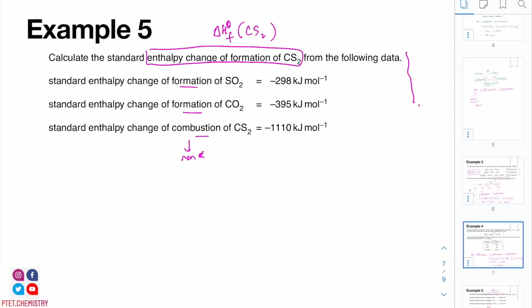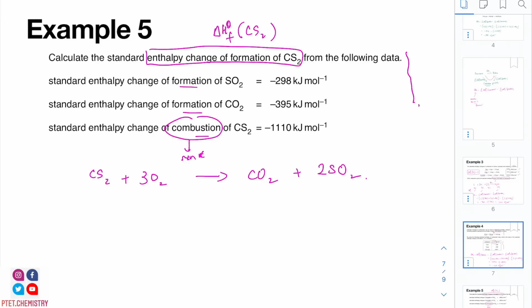So this is what I think when I see this kind of question. If this is the reaction I want to see, so there's combusting 1 mole of the substance, that will give me CO2, and that will give me SO2. The reason why I think it's SO2 is because they give me SO2 there, so I should be forming SO2. The carbon are balanced, the sulfur are not balanced. Alright, so the sulfur is now balanced, the oxygen are not balanced. So there's 2 oxygen, there's 4 oxygen, so I need 6 oxygen, there's 3 oxygen. I will assume that this is in the standard state as that. I don't want to confuse you with the standard state here.